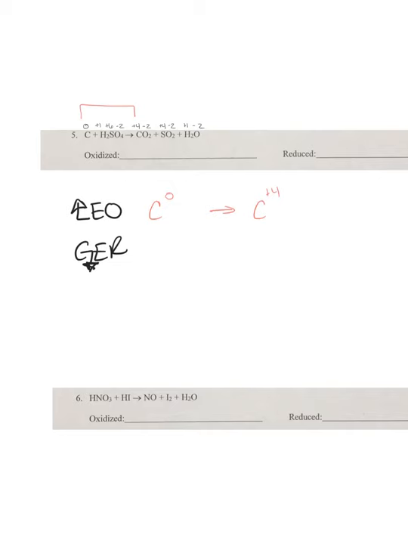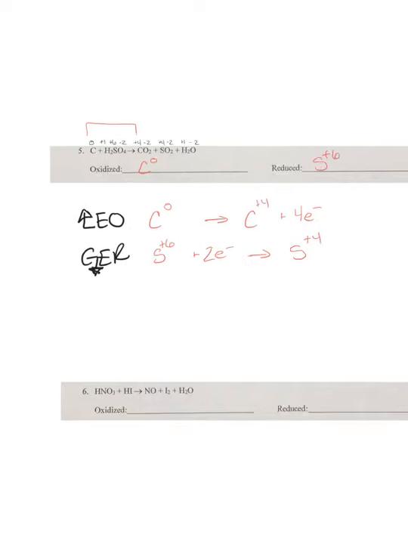Okay, and we're going to keep it with 1 carbon, and we have lost 4 electrons. The sulfur went from a +6 to a +4, and we have gained 2 electrons. Okay, what's being oxidized? The carbon, I said copper again, that's carbon. Carbon with the 0 charge, and what's being reduced? The sulfur with the +6 charge.